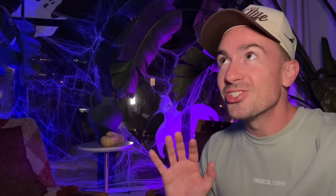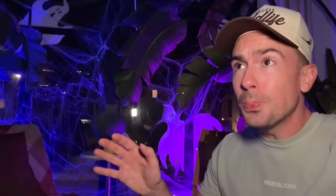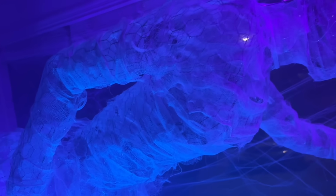You guys, I am so happy with how this all turned out. And it was super affordable. Honestly, the biggest thing I bought was the chicken wire, and I bought way too much. I used maybe a quarter of what I had. If I had just gotten the smaller roll... The cheesecloth cost me maybe $8. The whole ghost cost me less than $30 to make. I had the lights already and I had to get a fog machine, but the actual thing itself only cost like $30 to make. It's so cheap and it's really effective. I love the way it looks.